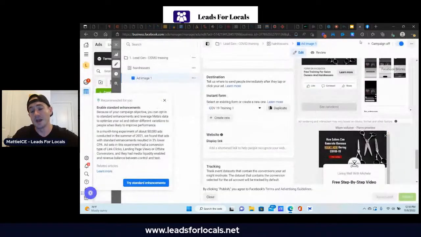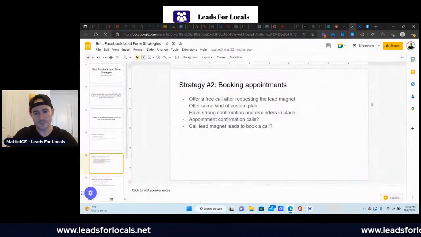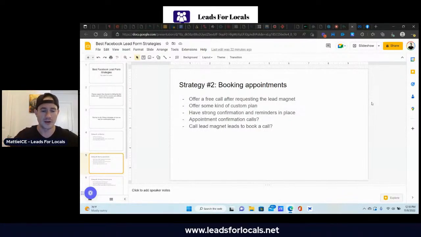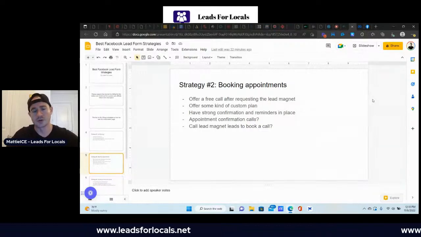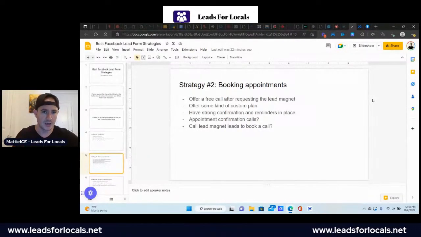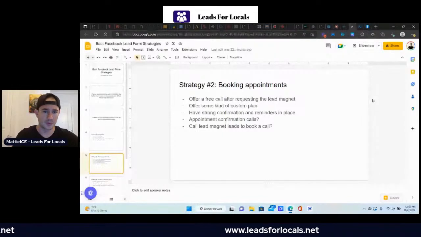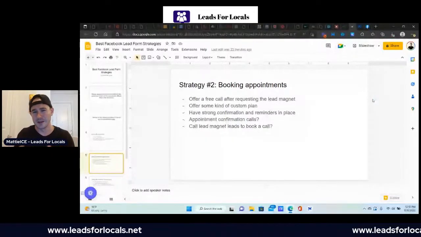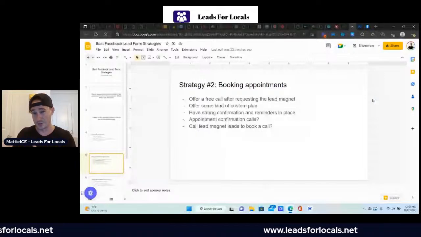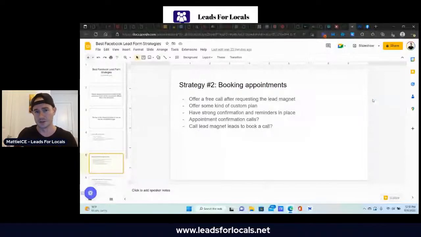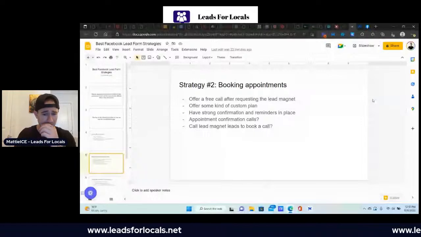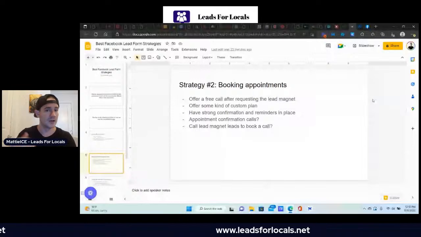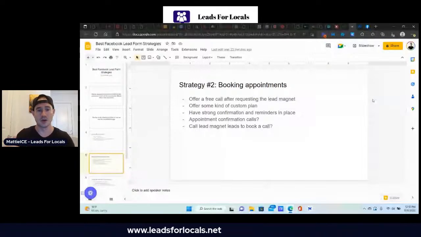That's the next strategy. But anyways, what you can do is you offer the free lead magnet to build your list. So you're kind of combining two strategies here, but you're building your list. Your follow-up is really strong. But on the confirmation page, that is where you offer the opportunity to maybe book a free strategy call, strategy session. Again, it's not my favorite strategy because I want people to go through a couple more steps before they get the opportunity to be contacted. But it's up to you. Again, I have seen this work, and we did pretty good. We had a pretty decent show rate on those appointments when we were booking them.